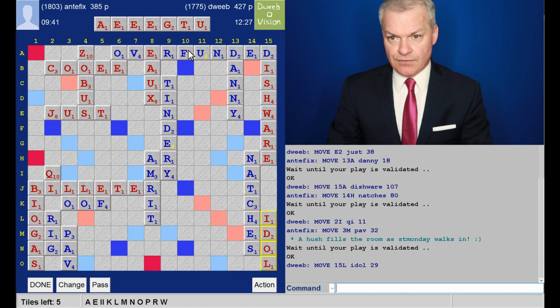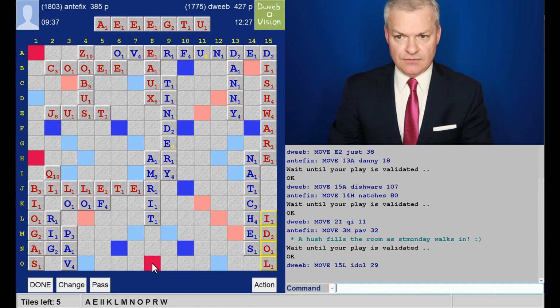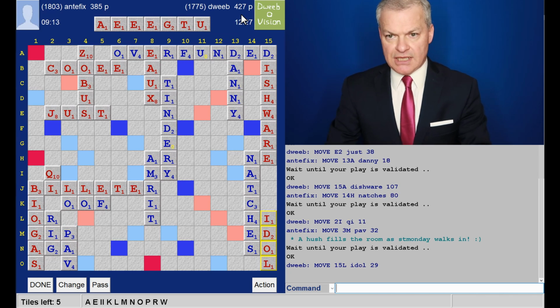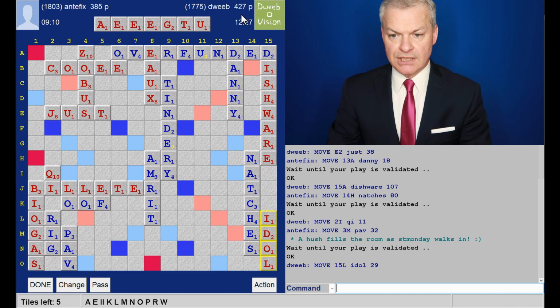Well, I draw the vowels. I have Vegeti, or Vegeti, however you pronounce that, for over 30 points. 5 tiles in the bag. Remaining tiles do have some bingo potential, and my lead is only 42 points. But if opponent bingos, he'll be emptying the bag. If opponent bingos, he is a favourite.